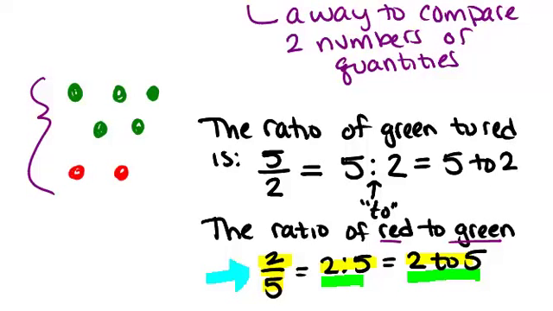So the main things you should remember here are there's three ways that you can represent a ratio and a ratio is just a way to compare two numbers and you always want to be careful about what exactly you're trying to say. So like in this case we had to be careful about if we were talking about green to red versus red to green because that switched the way the ratios looked.